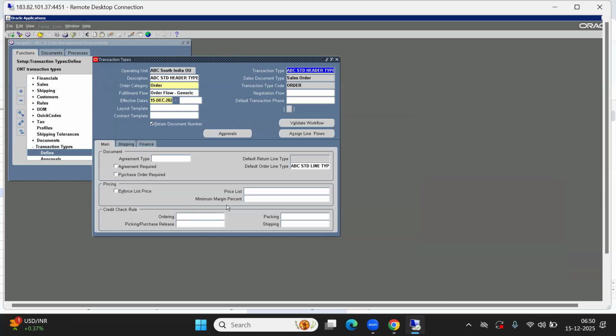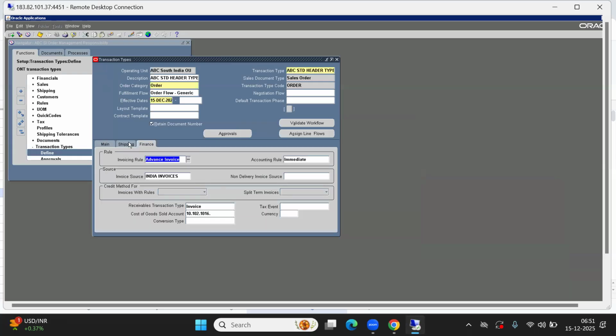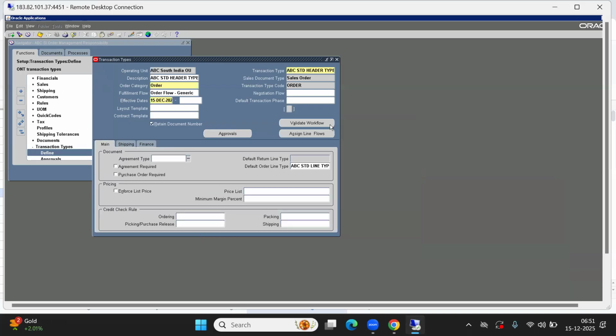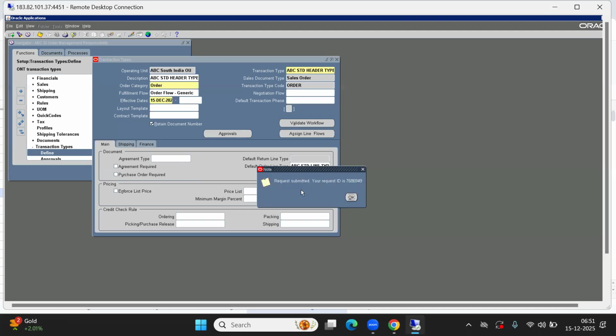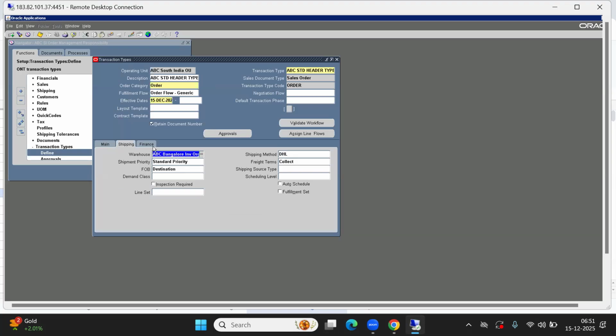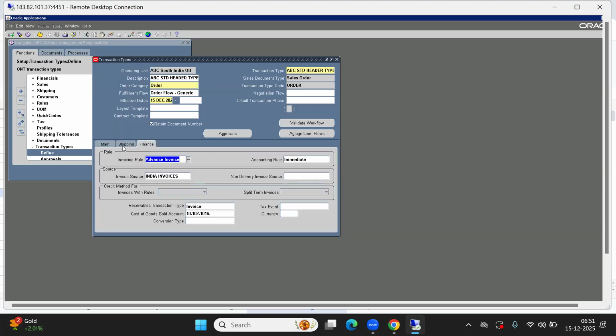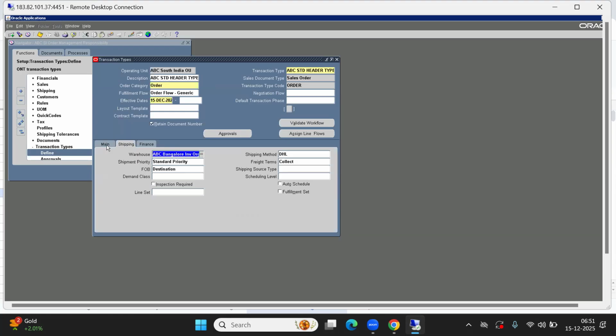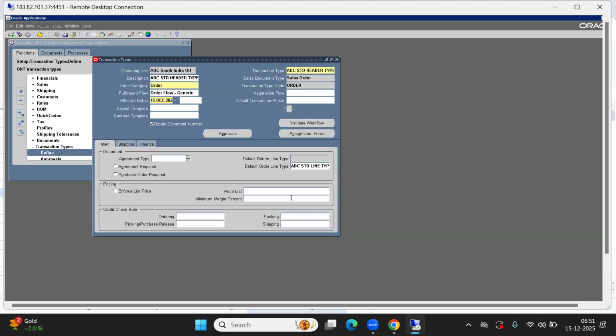Once you've done this setup, once you've done everything you have assigned, then you just click validate workflow. It will trigger the OM order line workflow. Whatever setup we did here, it will refresh and it will appear automatically. For example, I have defined line type, and when I go here, it comes automatically, because it is based on the setup.